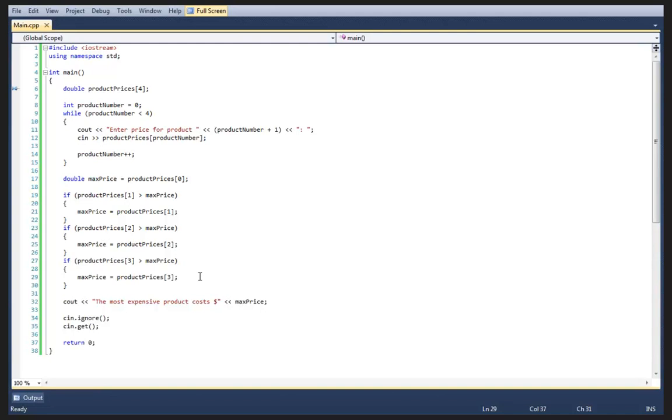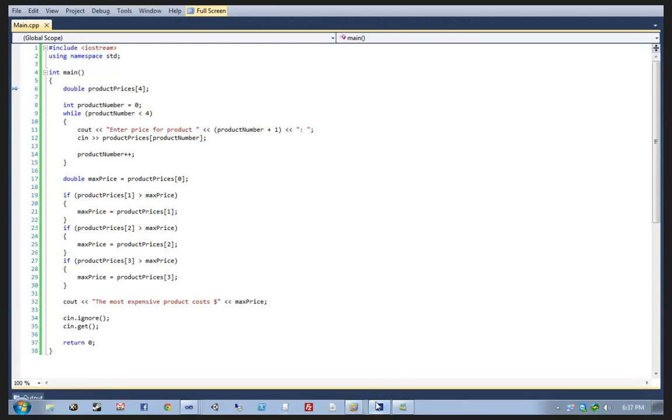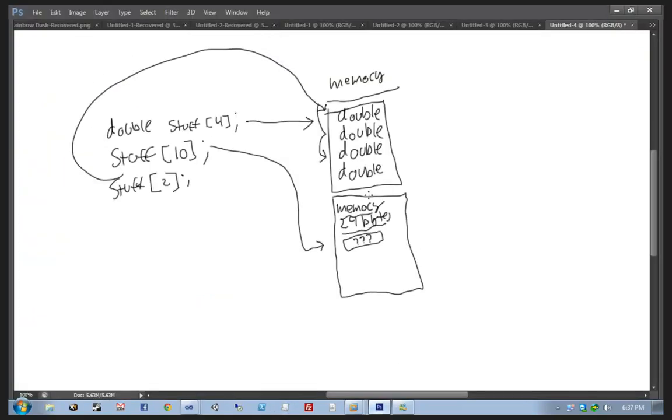How do you initialize different types in an array? That's a good question, something I haven't really specified yet. Arrays must be the same type for all items. An array has a type, and that type is the same for every single item within the array. I cannot make an array that has one double item, one int item, and one float item. That's impossible, and if you want to know why, it's really simple to explain.